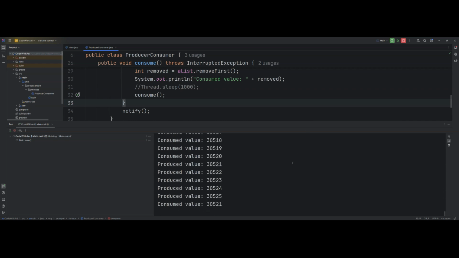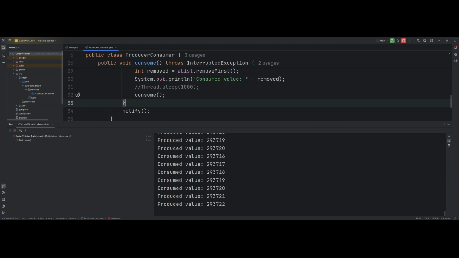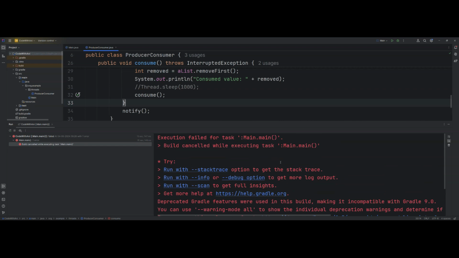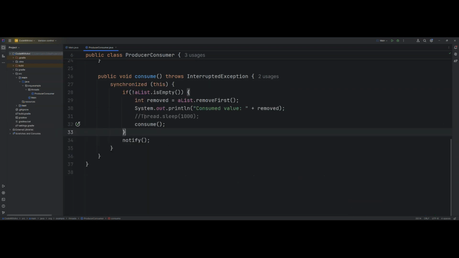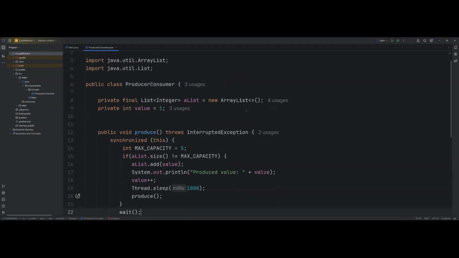And you can see how fast it goes, and it has already reached some 3 lakh, 4 lakh value. That's the reason why I put a thread.sleep there, to slow down the execution and show you what has happened. I just stopped the application because it was running too fast. You can increase this timeout to a suitable value, let's say 2 or 3 seconds, to see it much more slowly. And that pretty much explains this particular video.